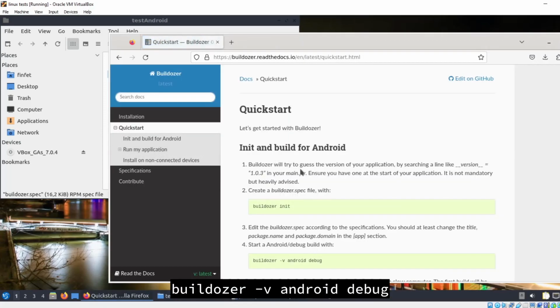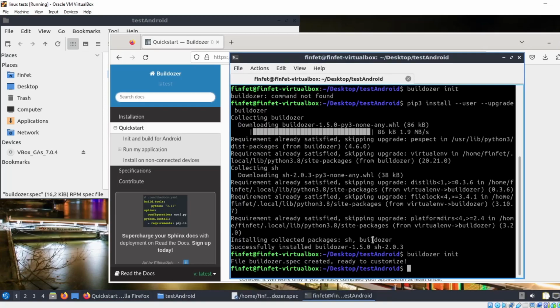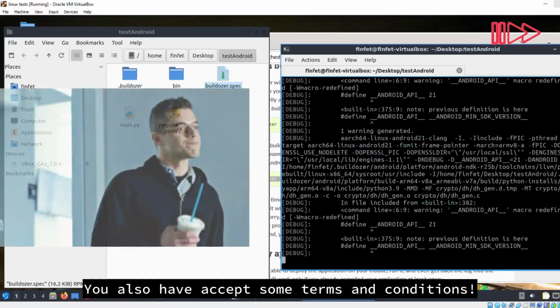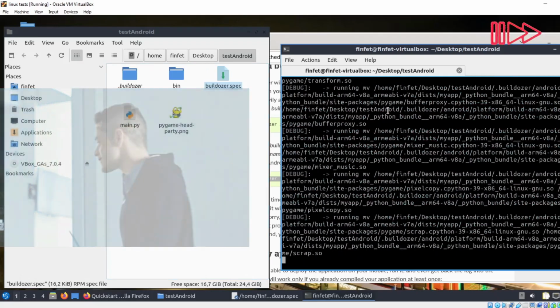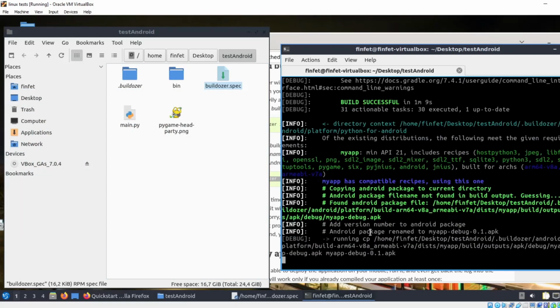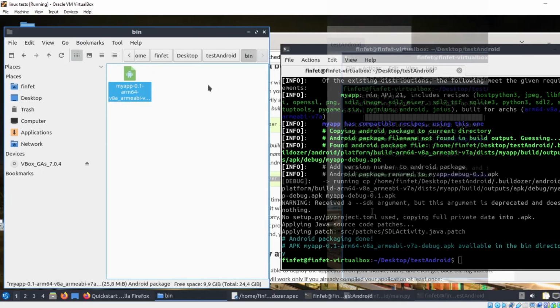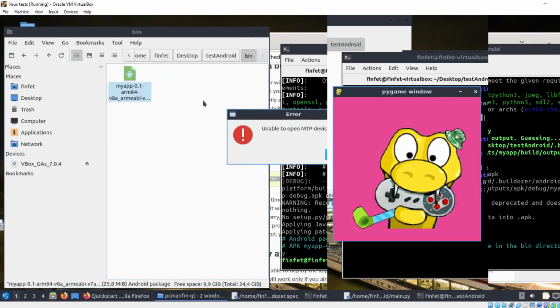Then we just run buildozer -v android debug to generate an APK file. The first time it takes a long time to build the application. In the meantime, you can go and grab a coffee, and if all goes well, the APK will appear in the bin folder, which you can copy manually and install on your Android. If all went well, you will have this app working on your cell phone.